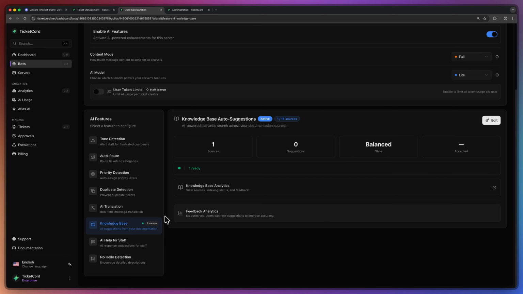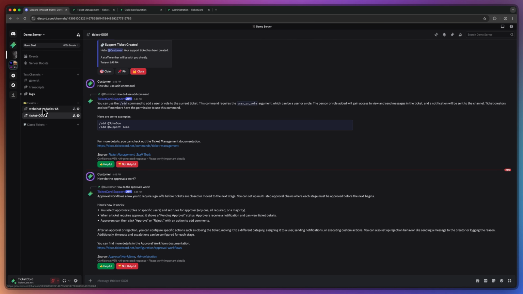In the next video, we'll probably cover a new feature. We're working on a widget, a web widget to be more particular here. You can embed a widget on your website which will appear as a chat. For example, you can configure it to appear bottom left, and when a user clicks that, it opens a little chat window, and once the user types something in there, you'll actually get a channel created in your Discord which you can use to communicate with the user on the website. So they are not particularly required to have a Discord account, but they can directly contact you on Discord through the website itself.